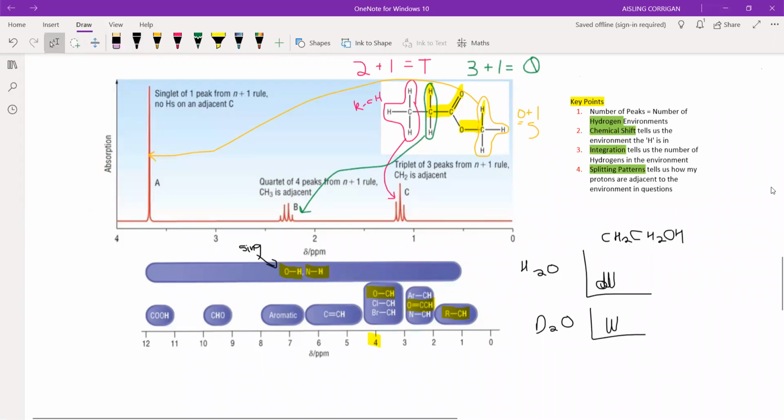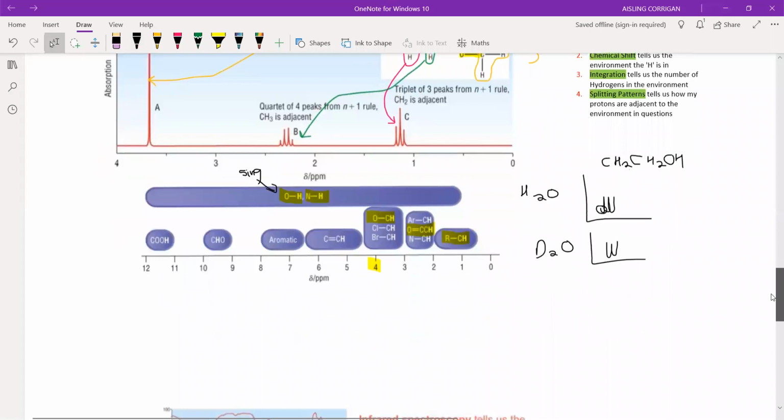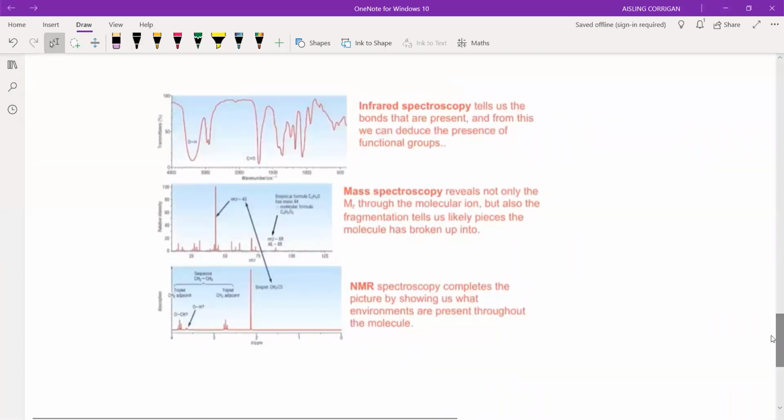The last thing, I think that's all. What's important to note as well is we've been going through 3 main types of spec, and that's all you need to know for A level. But it's really important that you appreciate that it's not one spec for one thing or one spec for all. Any lab will go through and use them all together, in conjunction with each other. So they'll do a coupled spectroscopy, and they can confirm that with the NMR spec.